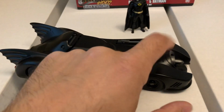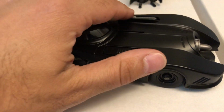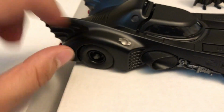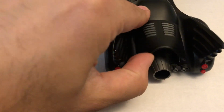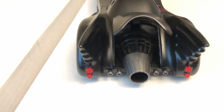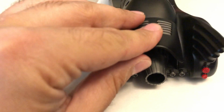This whole body is all metal. The machine guns here are plastic, but they do rotate, which is pretty neat. The fuel doors are just painted in, so they do not open. The back louvered hatch, which is actually the hood, does open up and you can see the turbine and everything in there. The back turbine down here is all plastic as well.